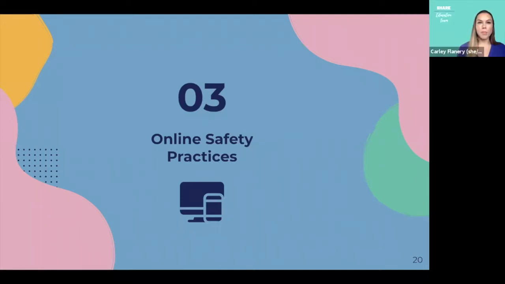Now we'll take some time to go through online safety practices. Essentially, we want to provide a checklist of general practices for you to consider implementing into your digital behavior to improve safety and security. Remember, even if you choose not to do any of these, it is never your fault if somebody uses technology to stalk or otherwise harm you.